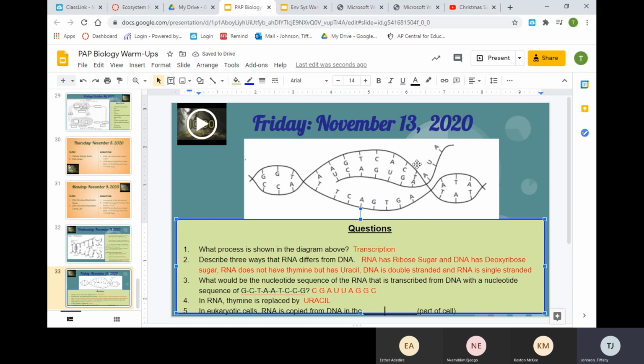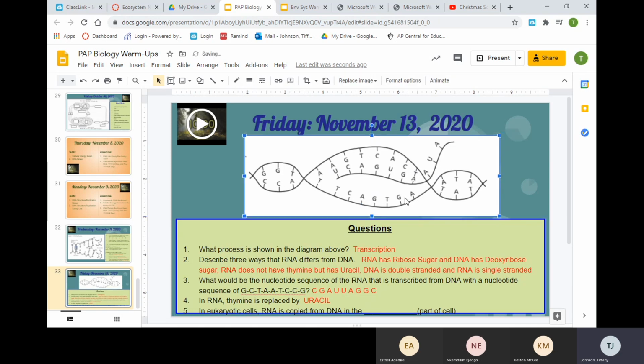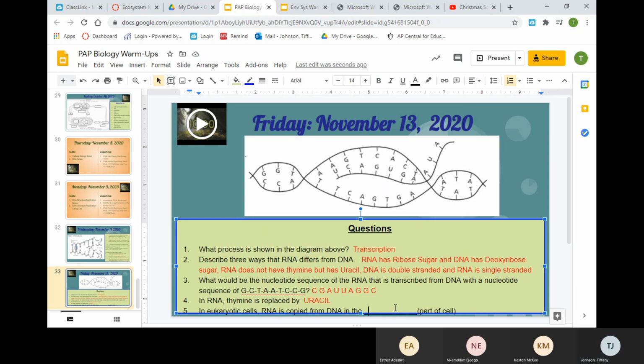In eukaryotic cells, and we say eukaryotic because eukaryotic cells are the only ones that have this particular cell part, transcription takes place in the what? What part of the cell does transcription take place? Polymerase? No. What organelle? Only eukaryotes have it. The nucleus.